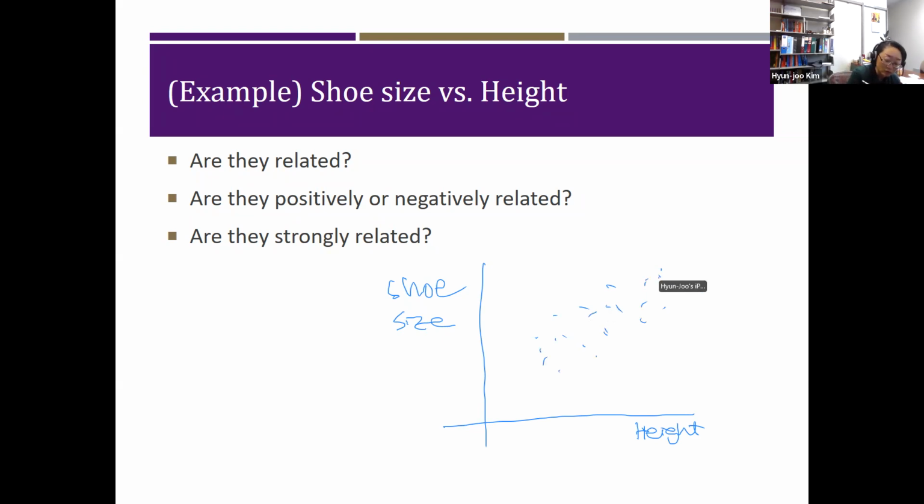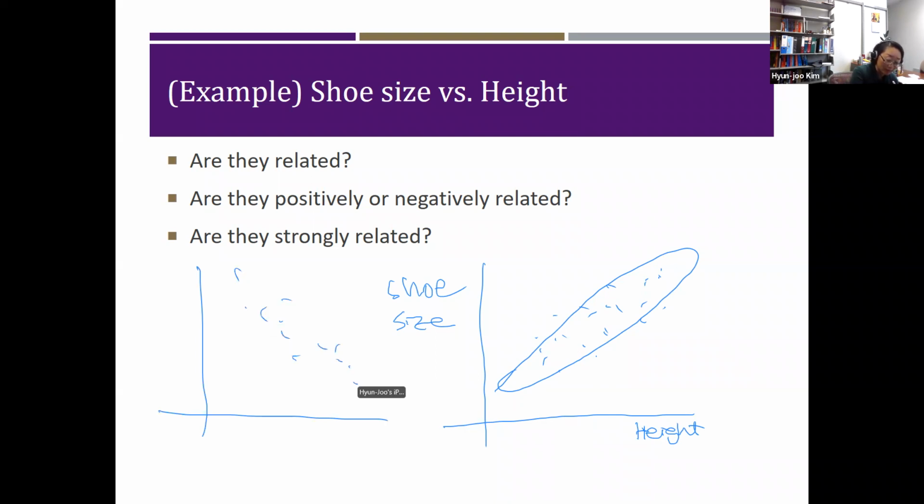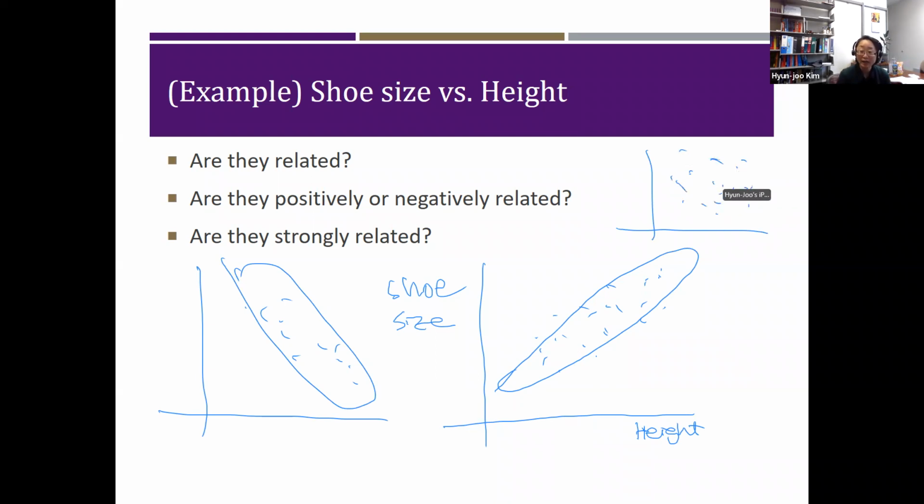If it looks like that, you would say it's relatively positively related, which means most of your data set is in this area, and the taller people tend to have a bigger shoe size. Sometimes you might have this kind of shape, which probably means a negative relationship. You might also have a totally random scatter like that, and in that case, height and shoe size are probably not really related. So the very first thing will be the scatter plot.